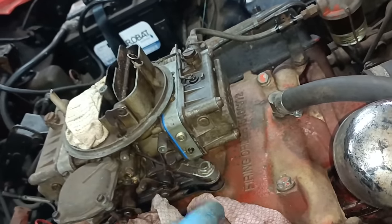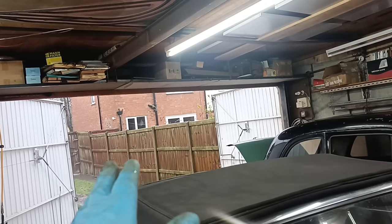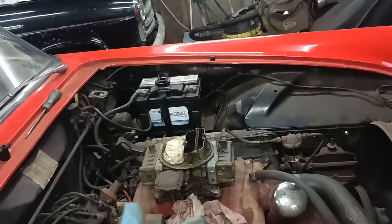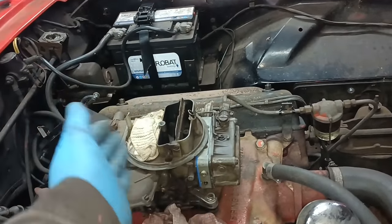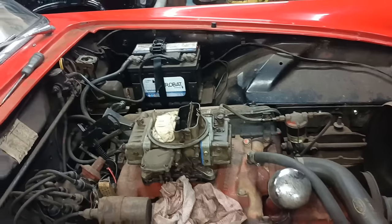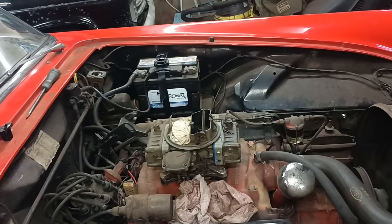But one of the things about this is it has got old fuel in it. It hasn't got fresh fuel. I'm not going to take it out today because it's yucky out there, but I need to get some fresh fuel in it, I think. And it needs a good drive. Having said that, the only thing I can do with this is drive it. There's no adjustments I can make other than the idle. It'd be interesting when I get the brand new spark plugs to put those in, but these are running four of one kind, three of another, and one of another.